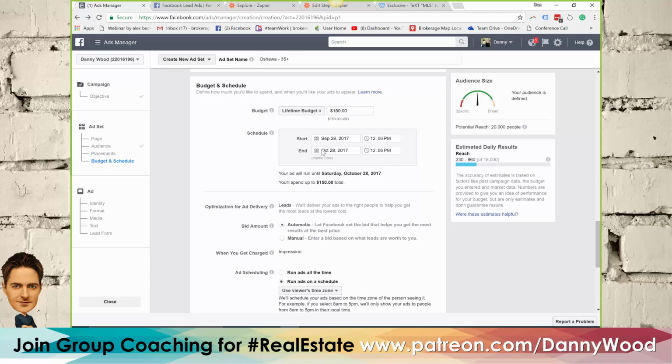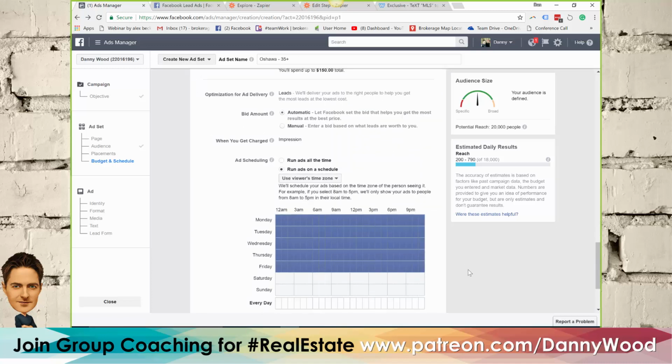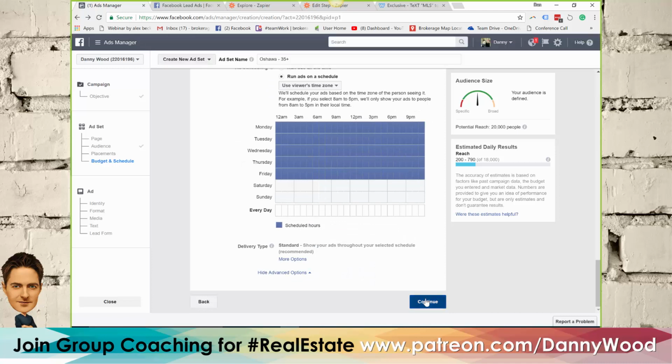So that ad will run until $150 is spent, and so it's going to run until the next month. So they default it for a month ahead of time. Can I change that? Yeah, so you could let it run for a couple months if you wanted. But if your budget dries up within 2 weeks, then it's going to stop. So whatever comes first, you're either going to spend all your money or the date and time is going to pass. But in between that, your ads will run Monday to Friday, automatically turn off on Saturday and Sunday, and then turn back on the next Monday. So it's really hands-off. I love it. So I'm going to scroll down. Continue.